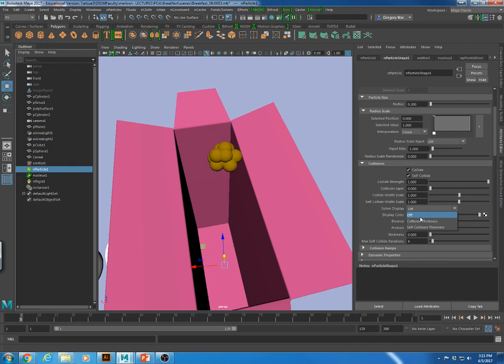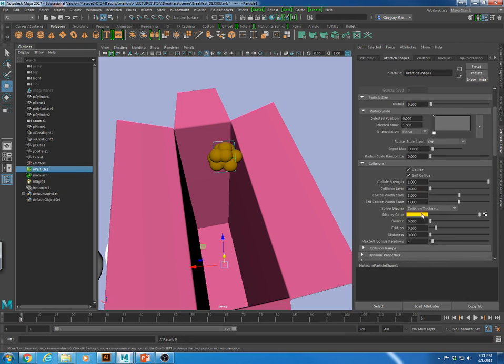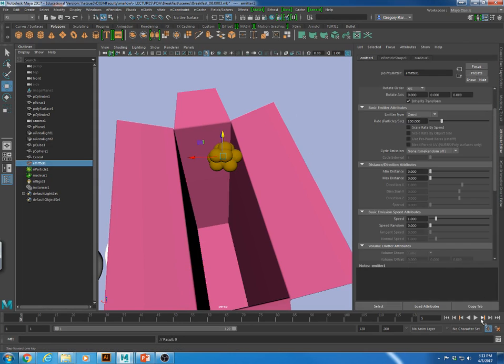If I turn this on to collision thickness, we should be able to start seeing that. Now, collide with scale, let's see. Oh, is that not working? Maybe I have to hit play before I start doing it.